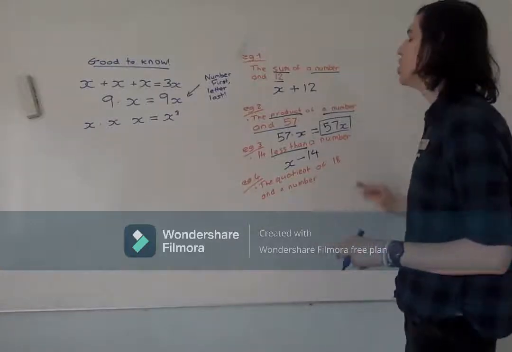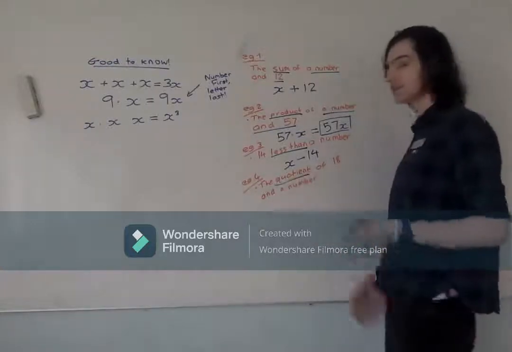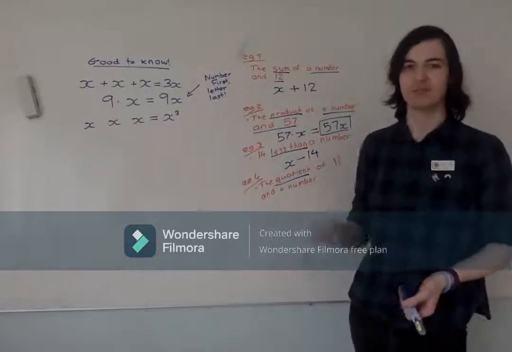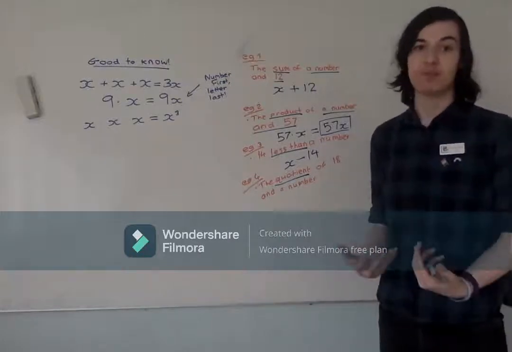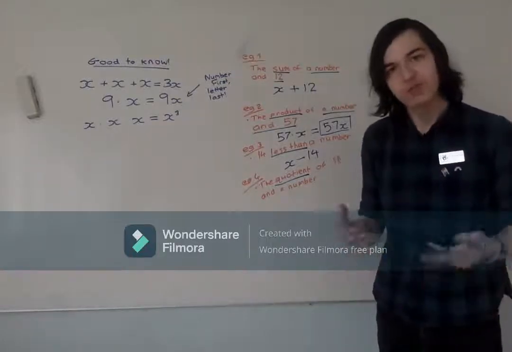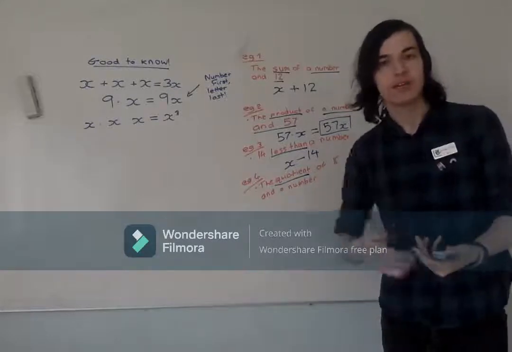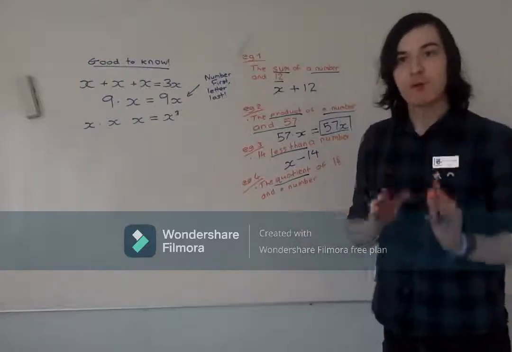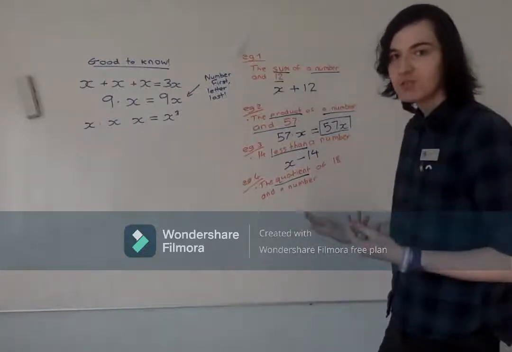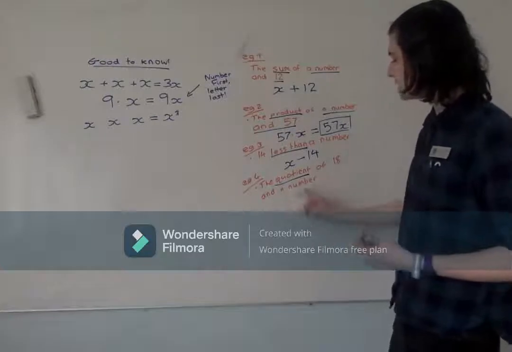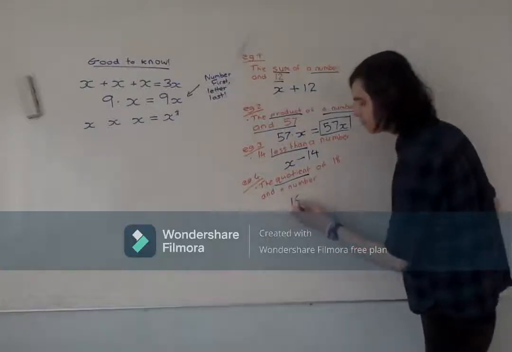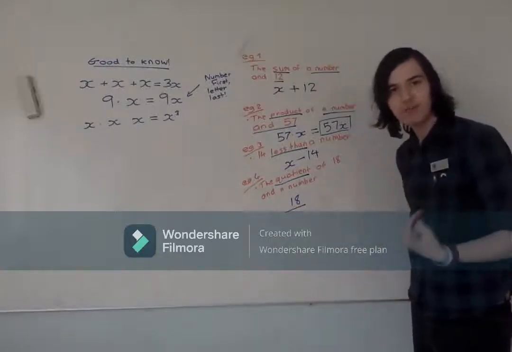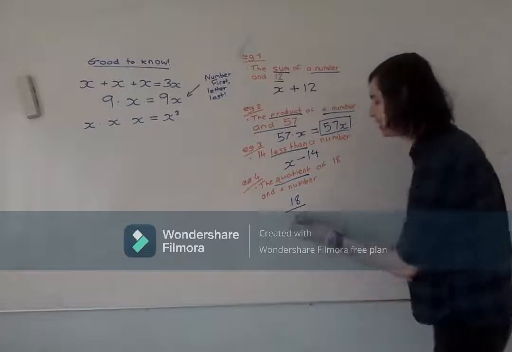What we have next is the quotient of 18 and a number. Now, quotient. Quotient's one of those words where you think, oh, gross. All you need to know is just it represents division. That's all we need to know. So division, that is what we mean by quotient. You might see per, you may see divide by, you may see shared by. Just be very careful about these things. So with this one here, quotient of 18 and a number. Well, 18 will go on the top and a number. We don't know that number, so we're just going to replace it with a variable. That value can vary. x.